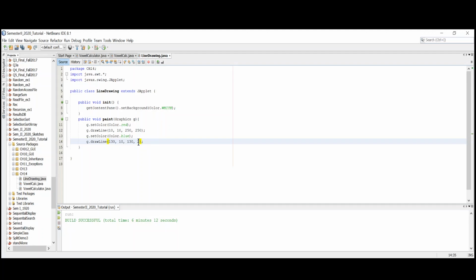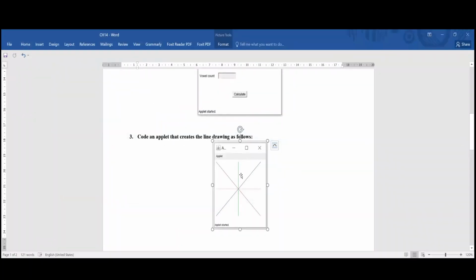Now how about 250, not 20, 250. Okay. Now what about the next? This is not blue, I said green. I got myself confused. Let's check the blue one. This blue one is easy.